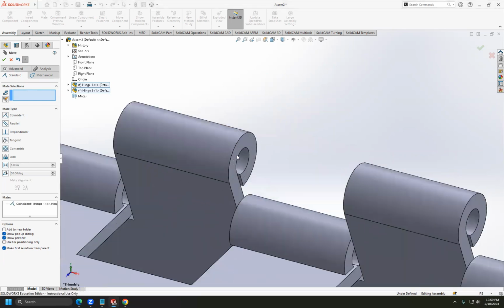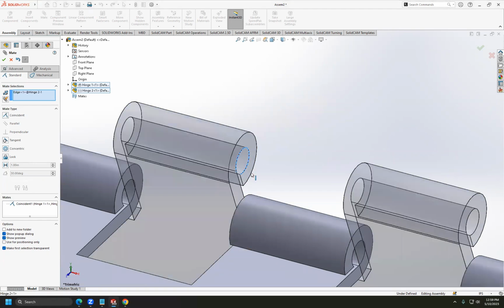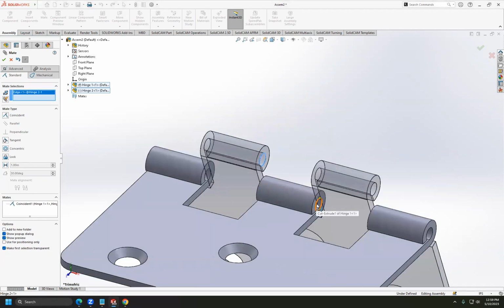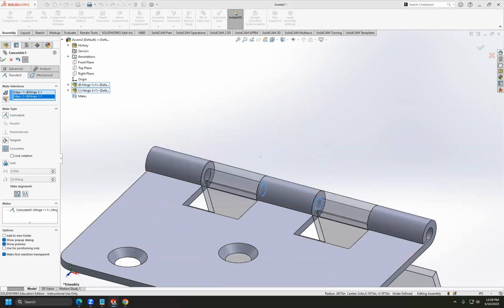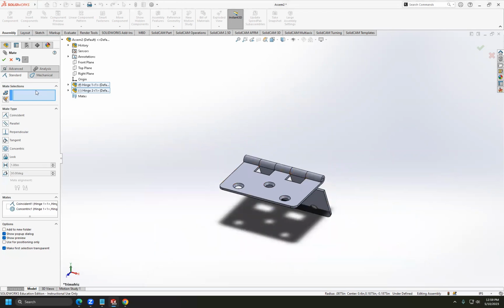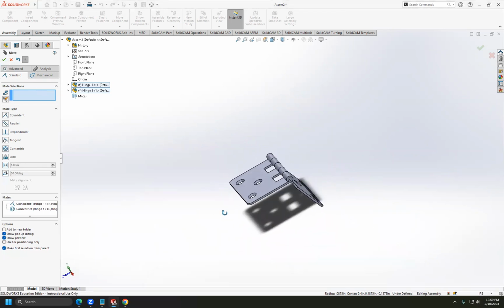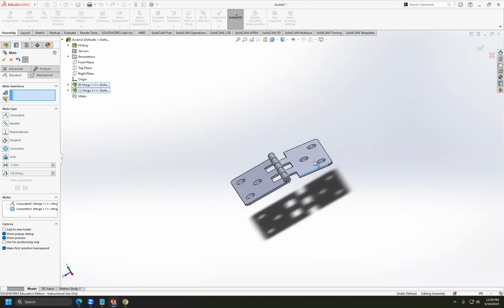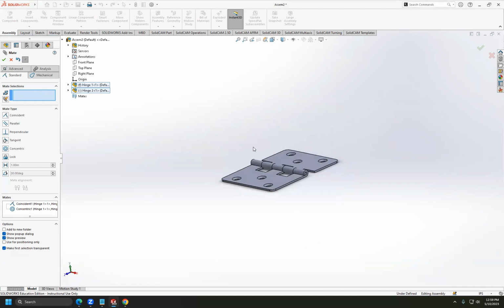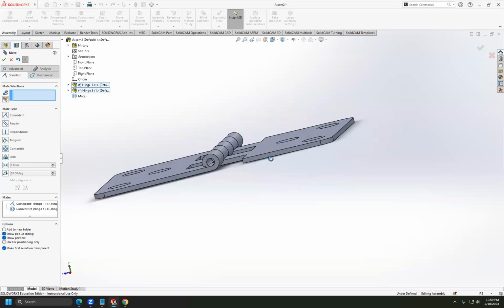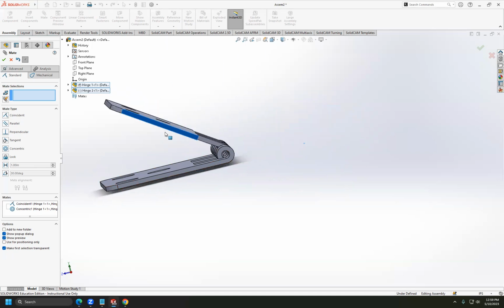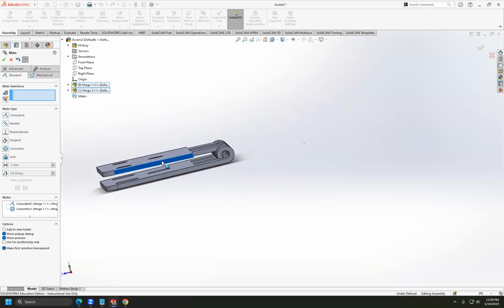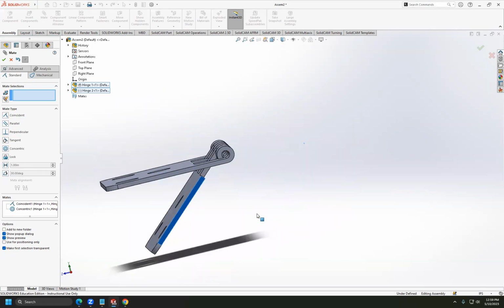And then we can grab this circular feature here, and we can really grab any circular feature on the other part, and we will make them concentric, and we will not lock the rotation. We want this to move. And then we're going to do another advanced mate. In the previous video, we did the width, we did a variable distance, and this one will do a variable angle. We want the hinge to be able to open to 180 degrees, and we want it to be able to close to 0 degrees. But we don't want it to interfere with itself like that, or to open past that.